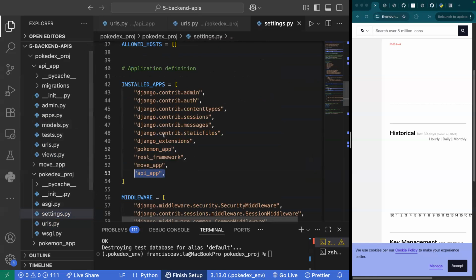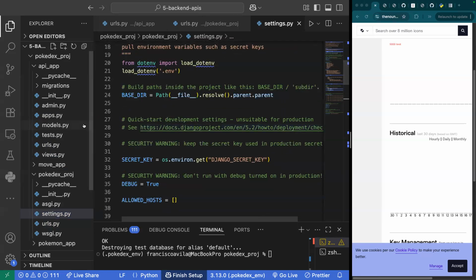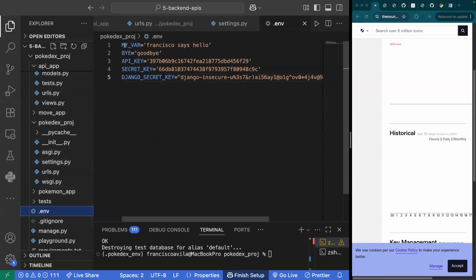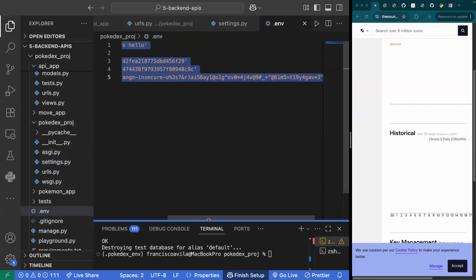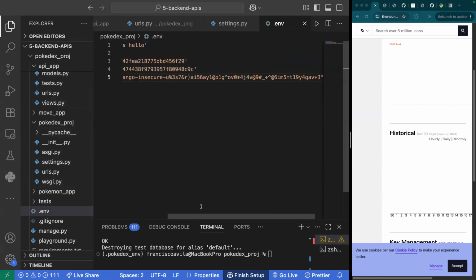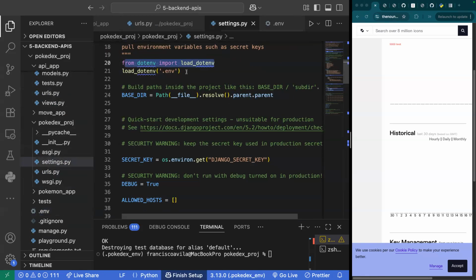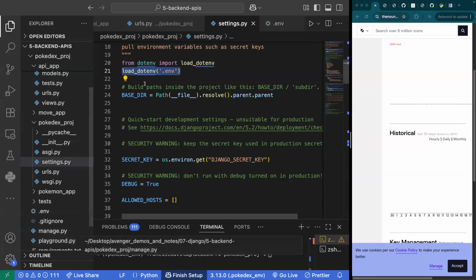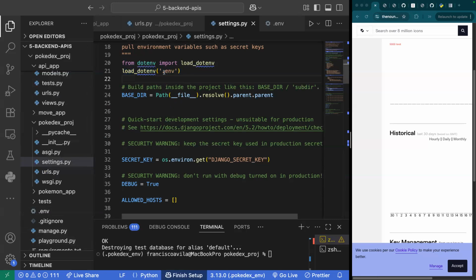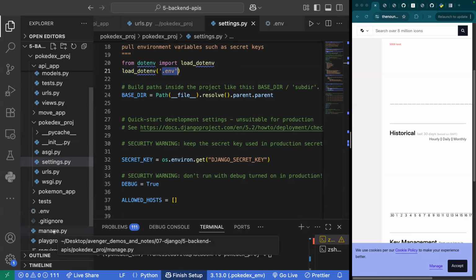Once we ensured this was working successfully, we went over the process of how to handle secret keys. We grabbed this .env file to load the .env. This .env file holds environment variables, such as my API key, my secret key, and my Django key. I have this load_dotenv function in the settings.py because it's the first script within my project to be executed after manage.py. The reason why I'm not having a dot slash for going back a directory when establishing a relative path is because everything is in relation to manage.py, which is the file being executed when I run my server.